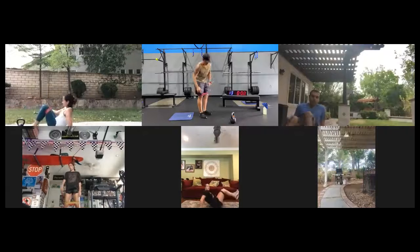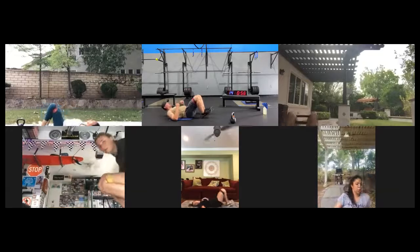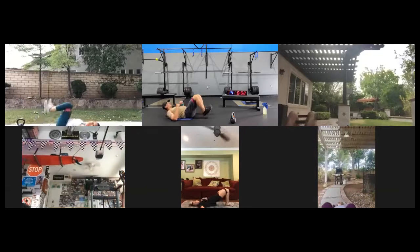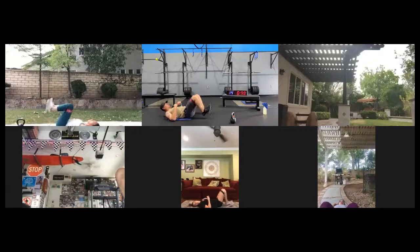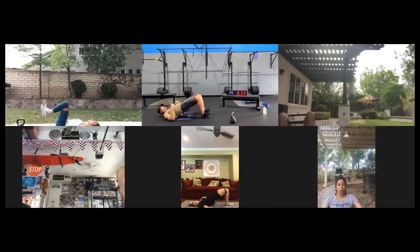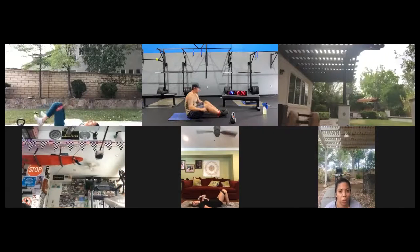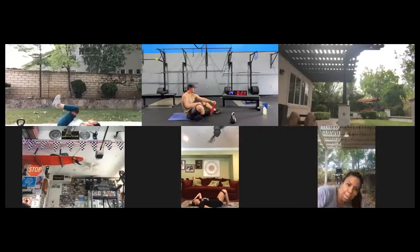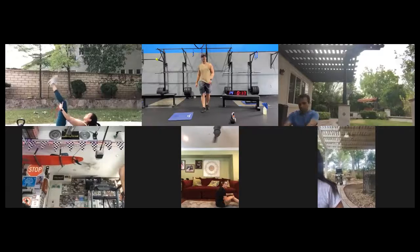5, 4, 3. Down on your mat. Get to it. 15. Dead stop glute bridge. Let's go. Those feet up, drive them to the ground every time. Doesn't have to be a big amount, you pick them up. About 20 seconds. Coming up on our next set of curtsy lunge.